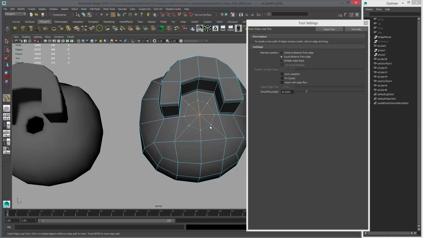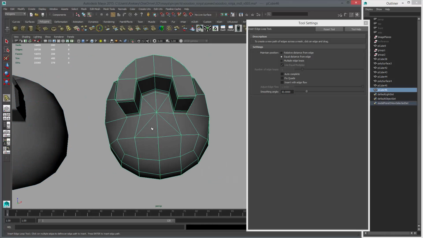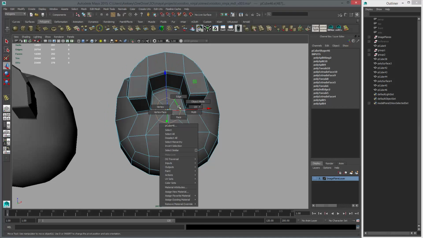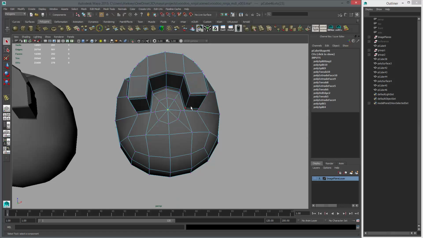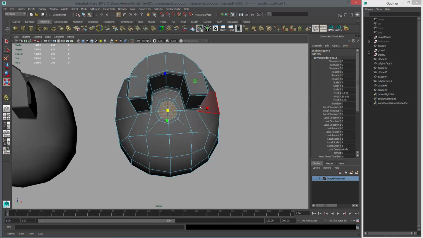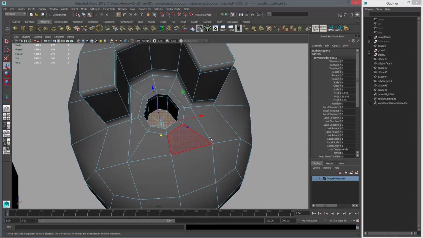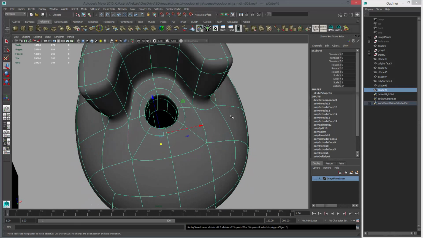And like that. And then select this vertex, hold Control, right click, two faces, and then extrude, and then scale down, extrude again, and delete.